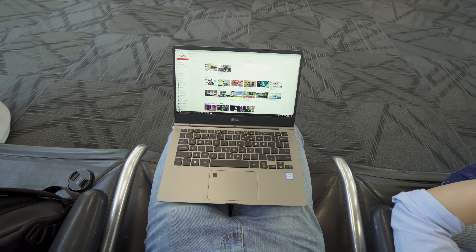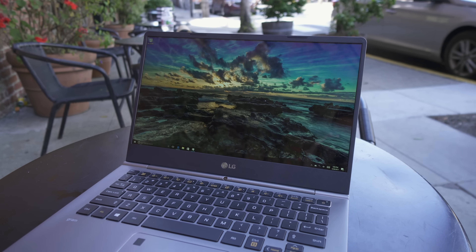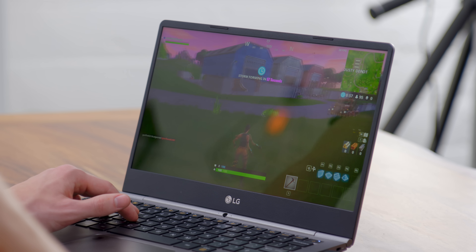So far, we've been playing on things that are actually meant to play the game. However, Fortnite can be run on very, very low settings. This is the 2017 LG Gram. The idea here is that this is by no means a gaming laptop — it's very much an Ultrabook, and it actually does have pretty decent specs with eight gigs of RAM and a brand new eighth-gen Core i7 processor. However, graphics are not exactly the strong suit here. No one is going to buy an Ultrabook for gaming, but it's interesting to see how something like this is going to perform.